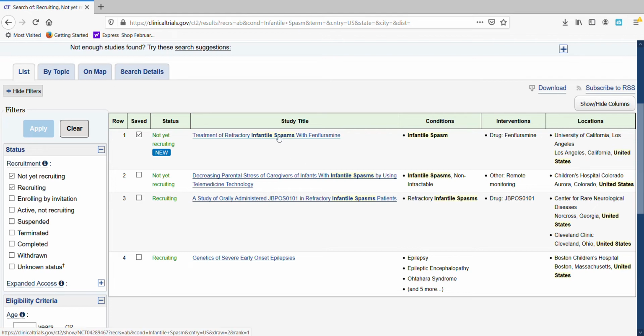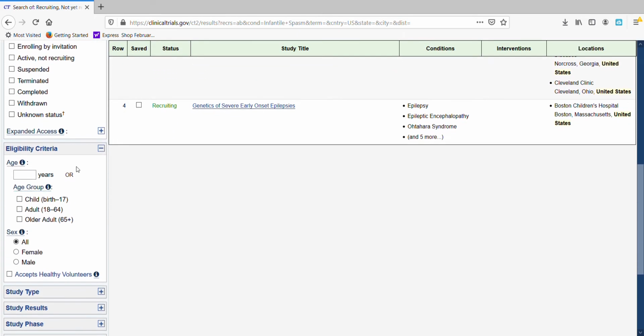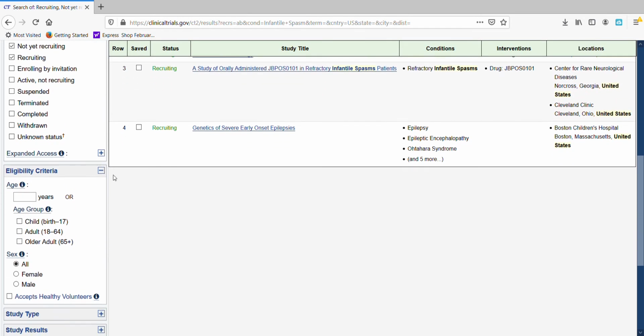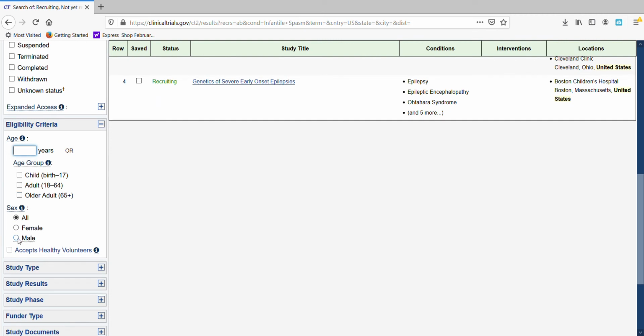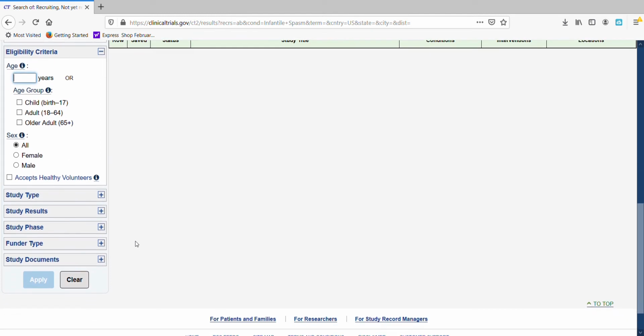Okay, so let's say we want to, I'm not going to do this here because it probably won't show up because there's only 4 studies listed here and they're all pediatric. But let's say you had a huge list of results. You just put in epilepsy, which infantile spasms is under the umbrella of epilepsy. And you wanted to know if your child age 10 is eligible for any of these studies. That's a good way to narrow it down. Let's say they're only interested in males and you're interested in that. Accepts healthy volunteers. Those would be a control group, potentially. Study type, you can find out.